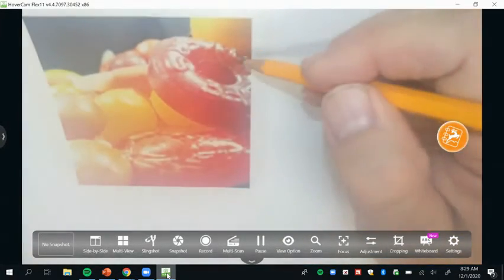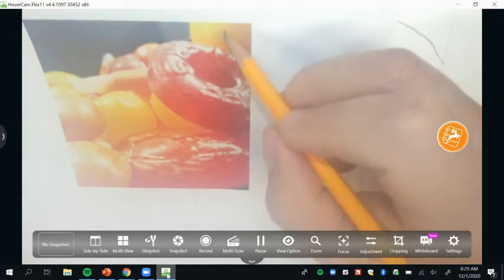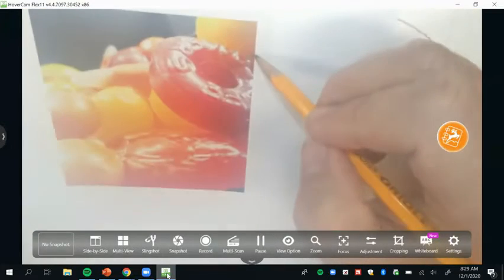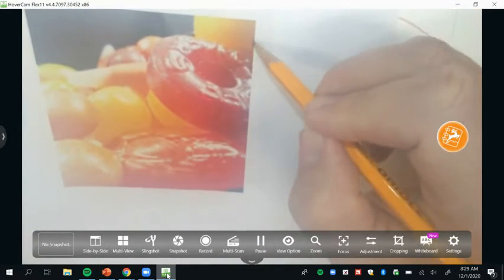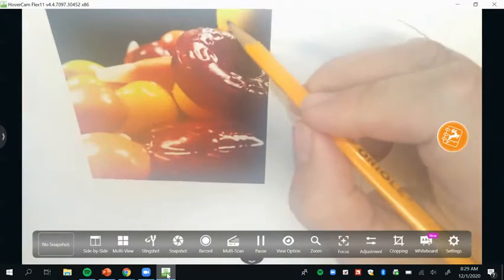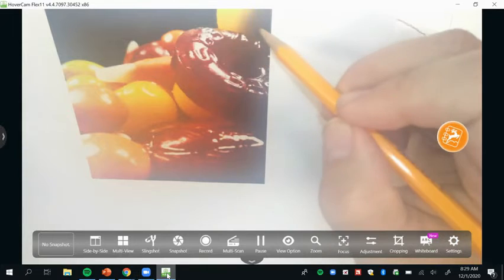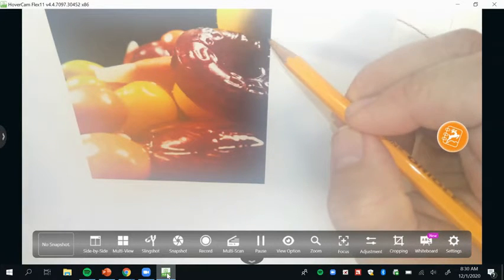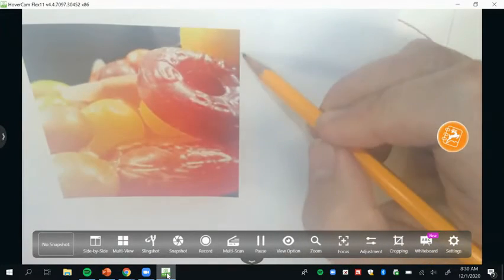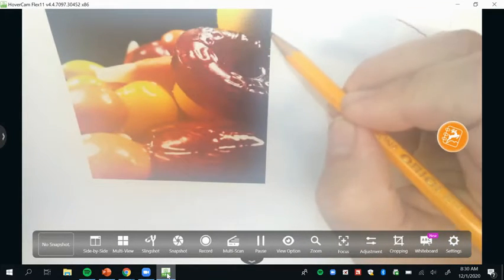What's happening is that the light is shining on all this candy and it's shining on this red lifesaver and it's reflecting red light back into the yellow. And if I had just used this photo, I never would have seen that. And so I'm going to add some red into here to give that reflected light and to add more color and to give it more life. You know, when you use black to give shadows, it really takes the life out of the color. Like this is a much more lively color than this one. This one just kind of dies at the end.